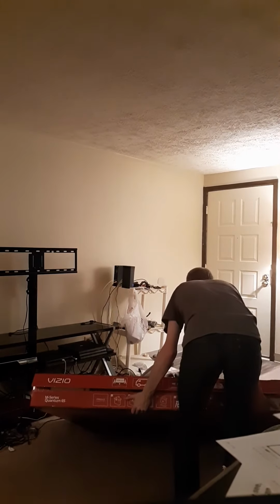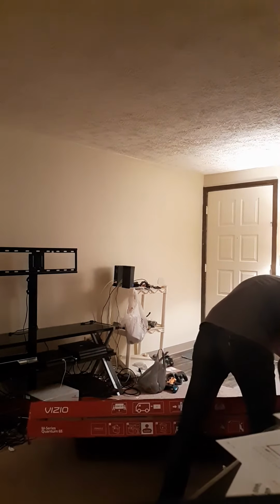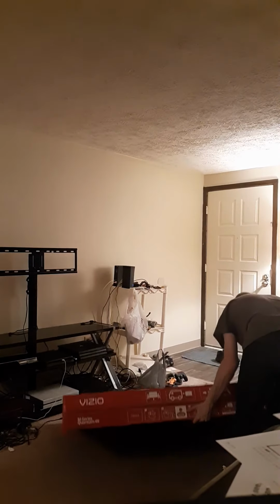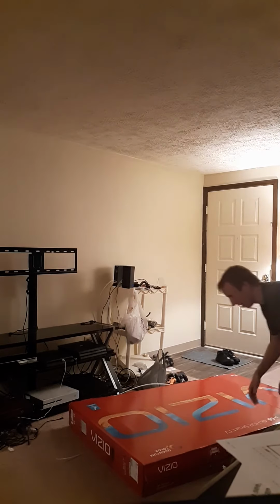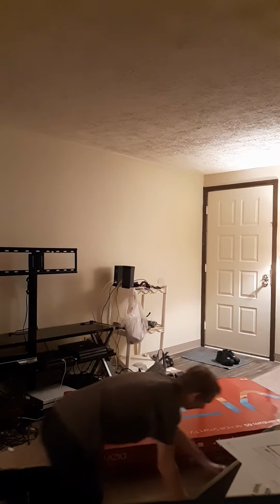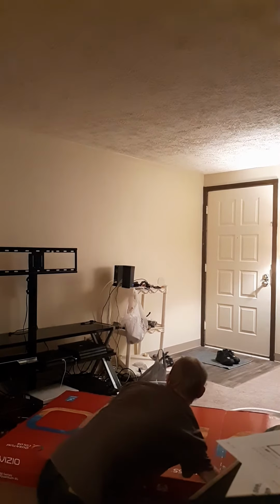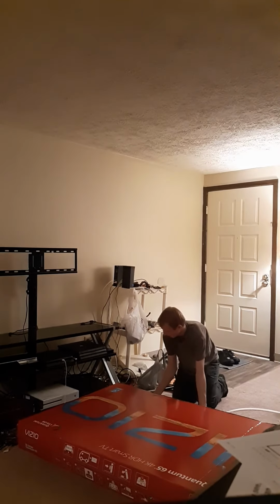Yeah, this box is so freaking heavy. It's leaning on the couch, it's leaning on this pan. I need to find somewhere else for it. Okay, we're gonna have to move it up a little bit more. Alright, now we got to figure out how to turn it down and around. See, that thing's in the way and my couch is in the way, so this is actually a little bit strange. Oh, okay, we're getting there. Alrighty. Alright, now I think we actually got it. Yep, we actually got it perfect.